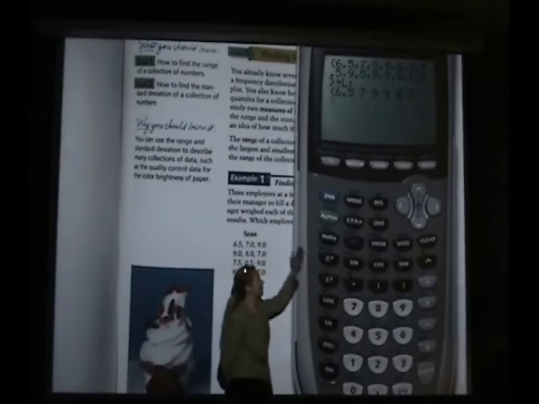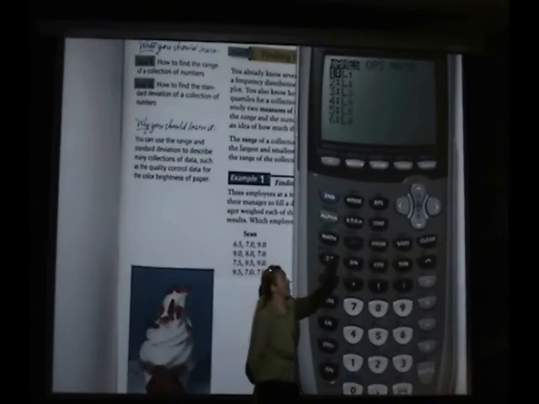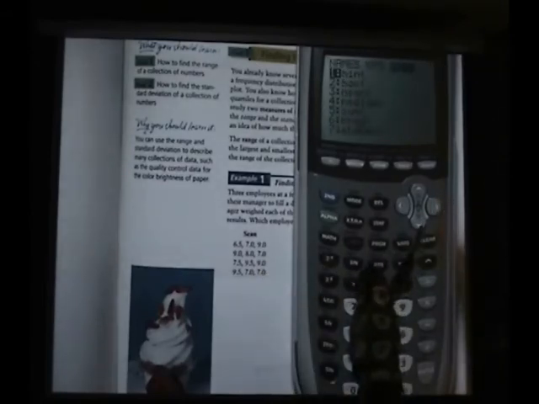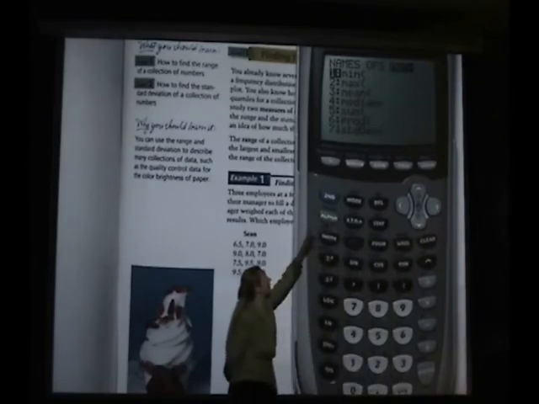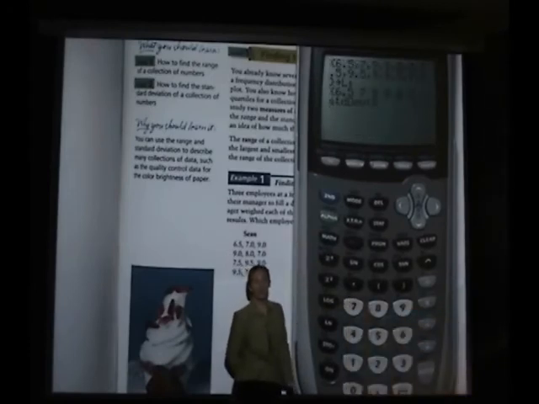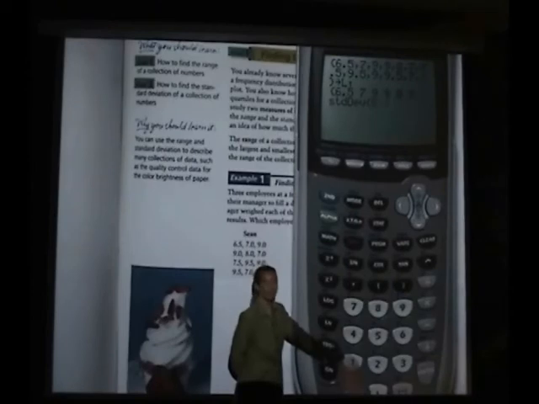The next step is pressing the second button, the stat button, using the right arrow going up to the math section. You can see that number 7 is the standard deviation, so you have to press number 7. Now the scientific calculator asks you, you want the standard deviation of what? So you have to tell the scientific calculator, list 1. Press second and the button 1. And all we have to do now is press enter.